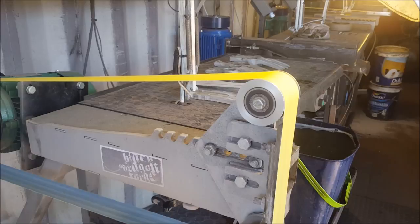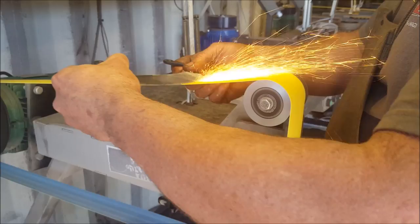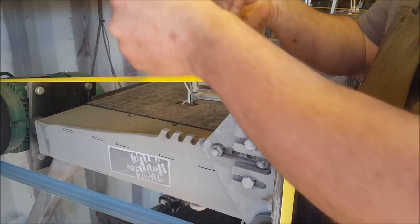Okay, so what I want to do now is just add a slight angle. Start softening that. And this is where it really is important to wear safety goggles. Okay, so I put a slight bevel on there, and I'm going to do the same thing on the other side.